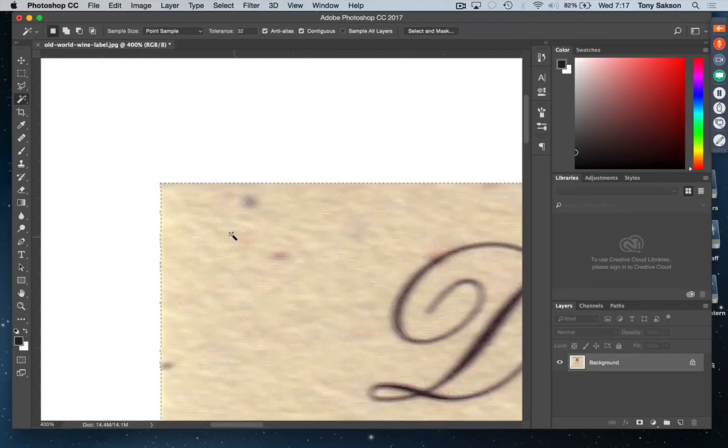So maybe now, I'm going to try and reselect this. What is the way to deselect in Photoshop? Anybody know? Control D. Yeah, Command D. Command D on a Mac, Control on a PC. All right, so I can deselect. Let me knock that in half and see what I get. I'm going to drop it down to 16 pixels, reselect it.